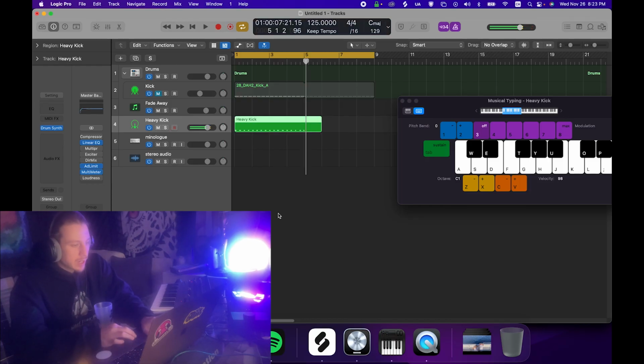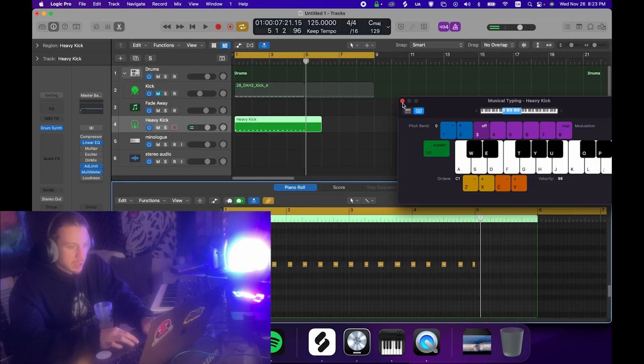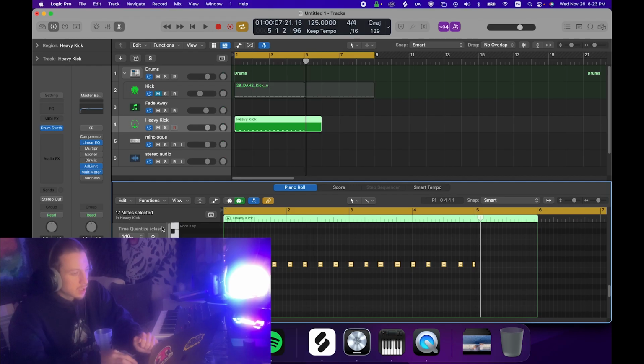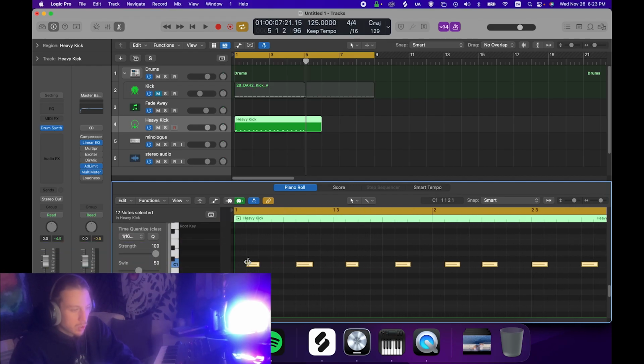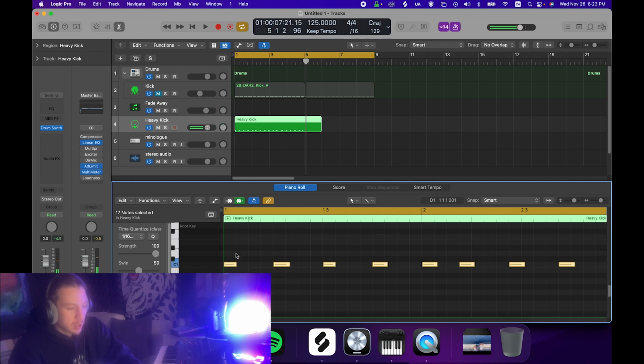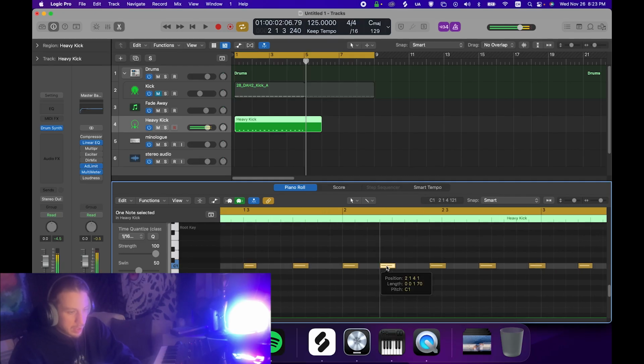Now, it's fine if not everything's on beat, because you can press Command A and quantize your kicks to make them go on grid. But as you see, we want the first kick to be happening at the first bar. So this is the first bar, this will be the second, third, fourth, fifth, and you can see this should be here.